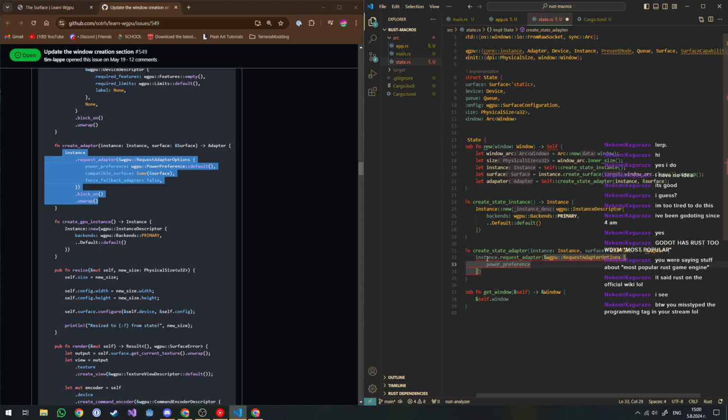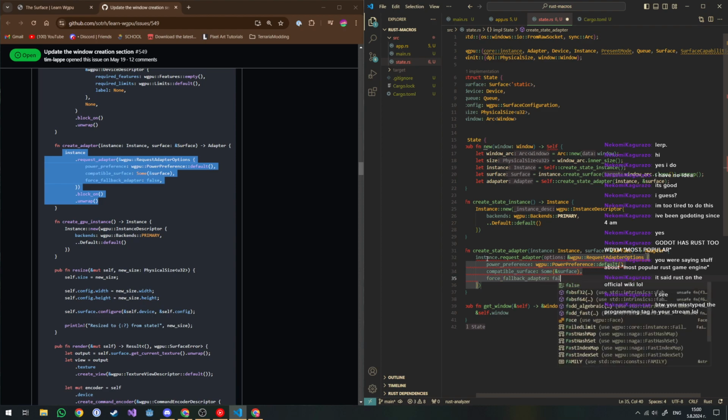Our power preference is again the default one. Our compatible surface is the surface we need. So it's just some reference to surface. And force fallback adapter false.